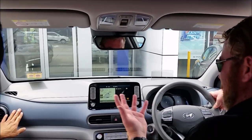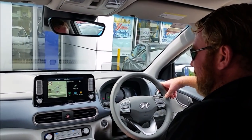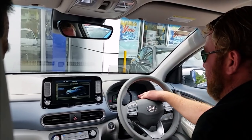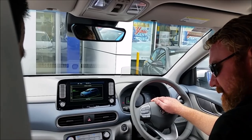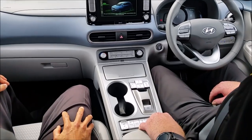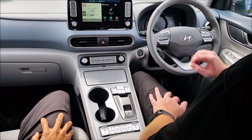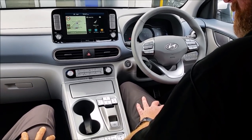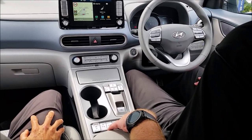So it's a fairly similar layout to the Ioniq, where you've got the nice big screen there, and this little digital display. All your different drive modes, so Eco, Comfort, Sport. And if you hold this down, there is an Eco Plus as well. As you know, it's just dropped the air conditioning right off, and it's limited the speed to 90 kilometres an hour also. So this is a very baby mode. It turns everything down to produce the maximum kilometres, of course.